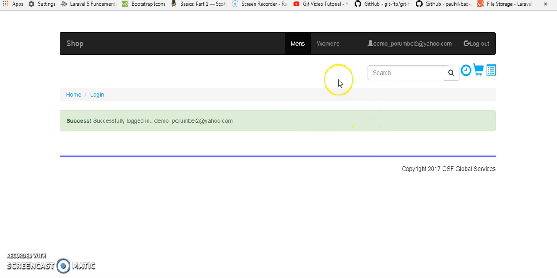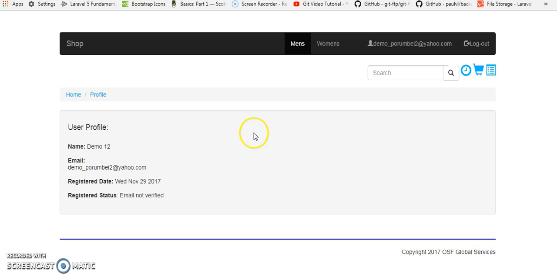Here in the nav bar we have these two options to see the info of the user and to log out. On clicking on the email, we see the user profile: the name, the email, the register date, and the status of the registration. Here we can see the email is not verified. Okay, this is the user profile.